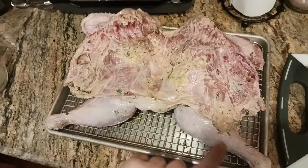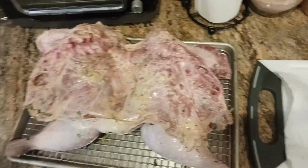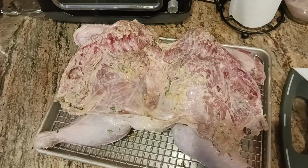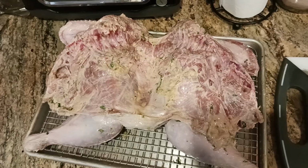So that's what I just did in the very last video. In the one just before this one, I basically seasoned the turkey. You could wear gloves if you want to, or you could use your hands. It all depends on your seasoning. You could use liquid smoke, granulated garlic, garlic powder, onion this, onion that. Whatever you want to put in there.